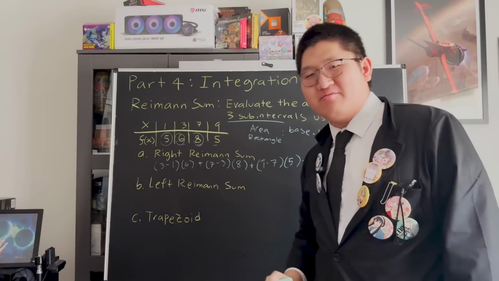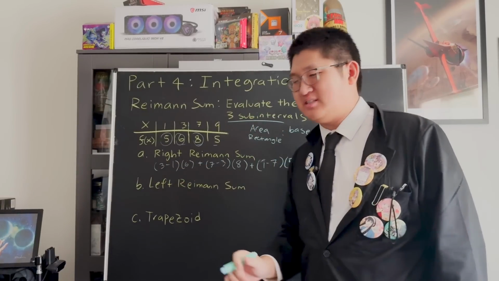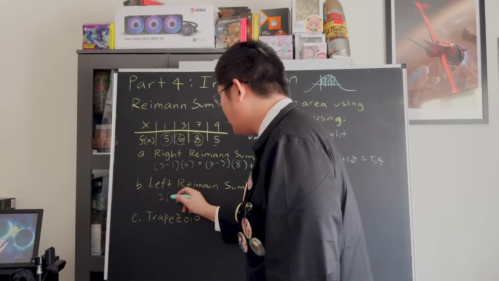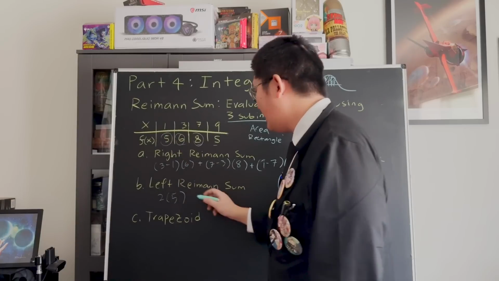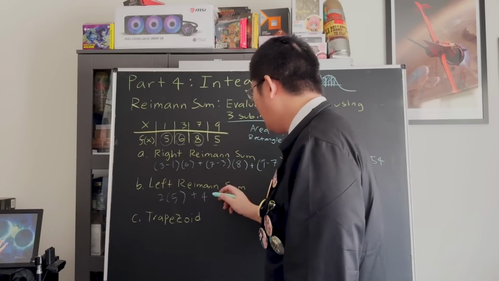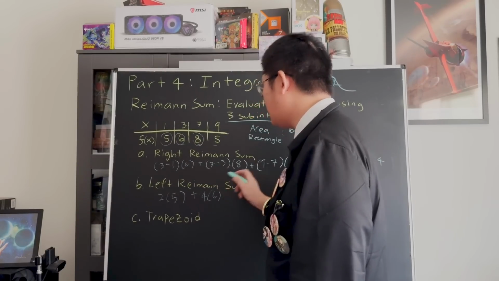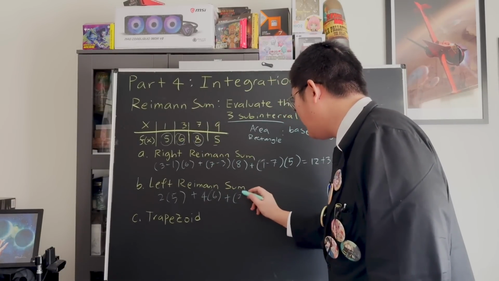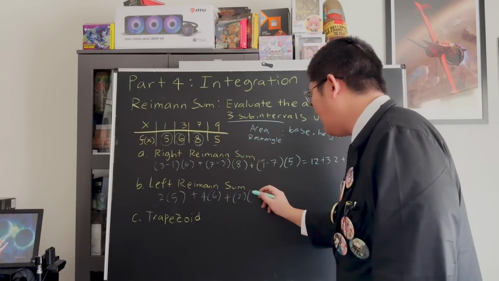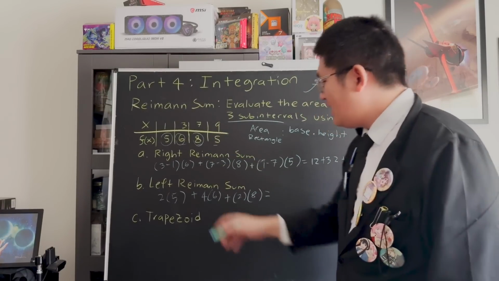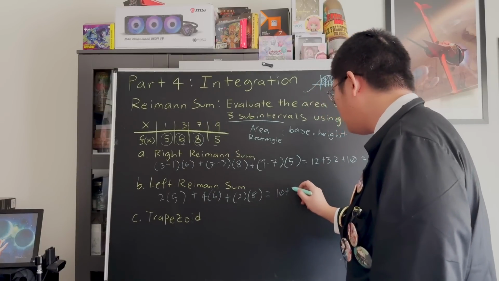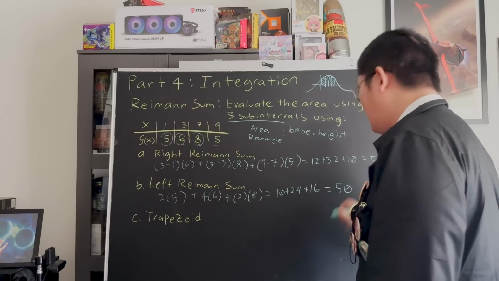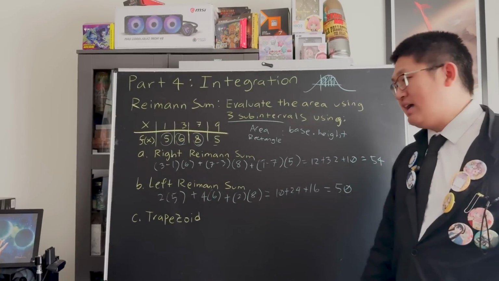So we can actually carry on from the previous work because the subintervals are exactly the same. The first base of 2 from the first equation, then instead swapping it over with the left-hand height of 5, then the next one with the base of 4, with the left-hand height of 6 this time instead of 8, again choosing the left-hand side of the heights, and then lastly finishing it with the base of 2 multiplied by a height of 8 right there. Okay, then with the work here, it's going to be 10 and 24 and 16, giving us exactly 50 as a result of that line of work.